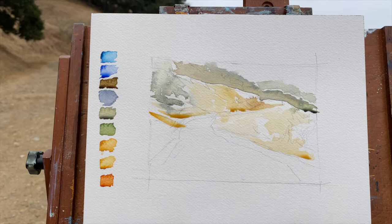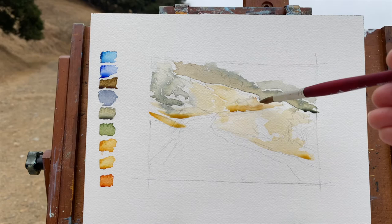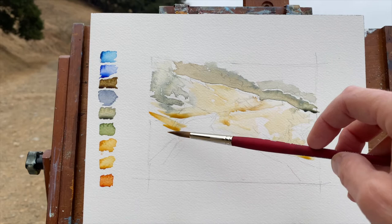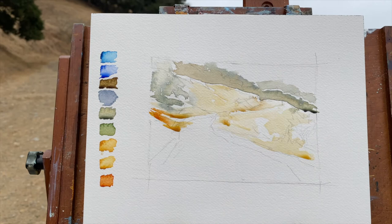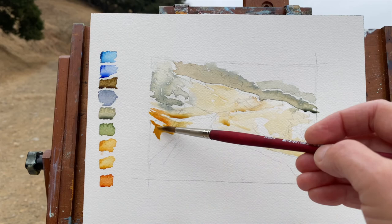I'm going to allow my colors in the background to remain light as a tint. As you see, I'll go in and add a little bit of water in there. Let those be a tint. And then I'll allow the colors in the foreground to be brighter and richer. Have a nice shadow from the tree coming down in here, so I'm going to allow this foreground shadow to get deeper and richer. As the path comes toward us, just add more warmer colors.